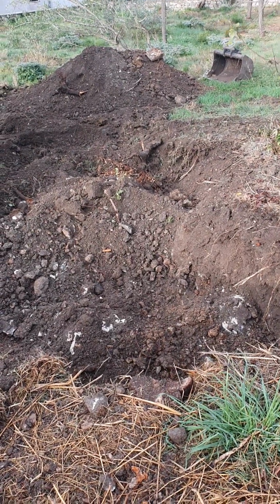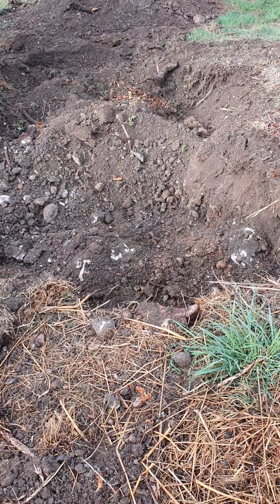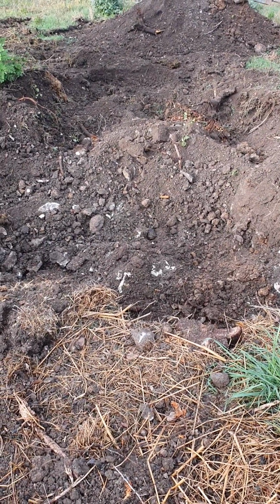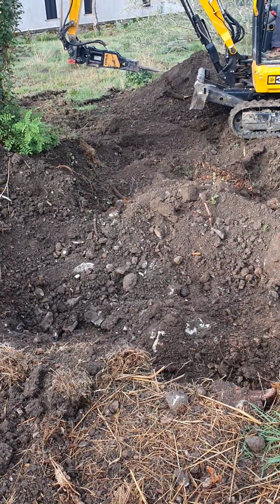I don't think they're very happy. But these boulders are massive. So let's see what he can do. They've already dug two holes trying to find somewhere without a boulder.